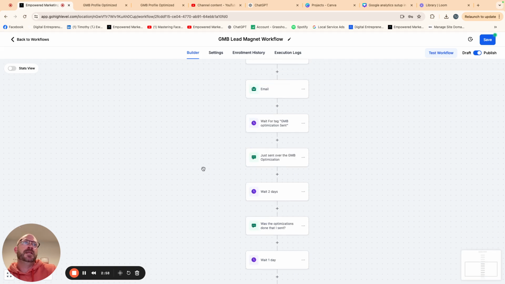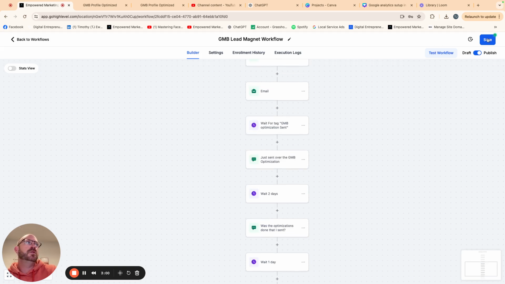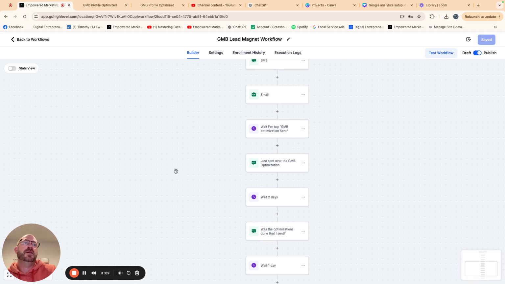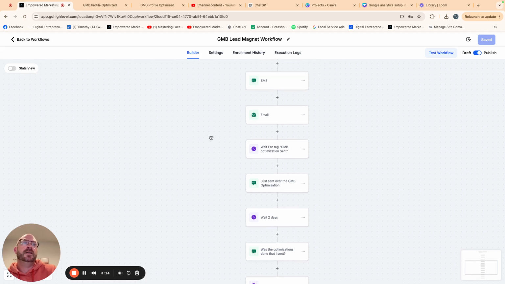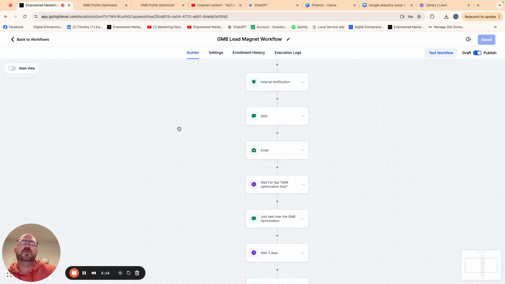So that is the simple automation. You don't have to go in when somebody fills out a form and send out emails, SMSs and stuff of that nature. It just saves you time. And the big one for me is I get an internal notification that I know I need to go do some work. So again, I put this together really quick last night. Really simple, but it saves a lot of time and effort on all the manual tasks.